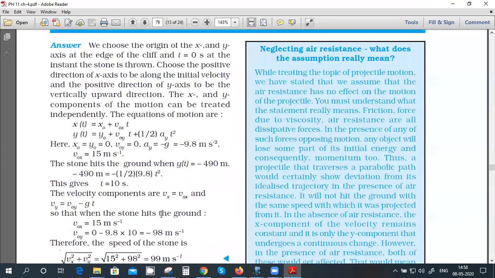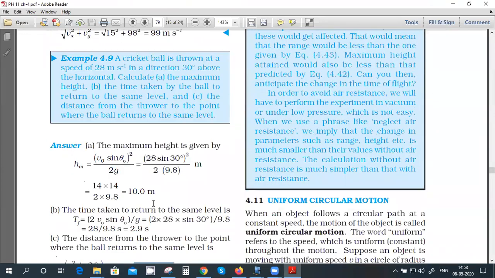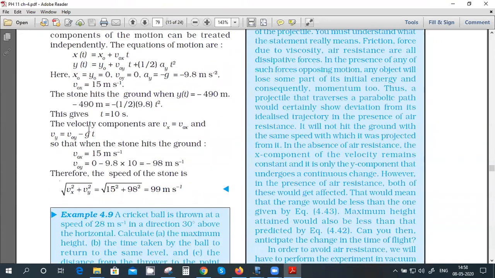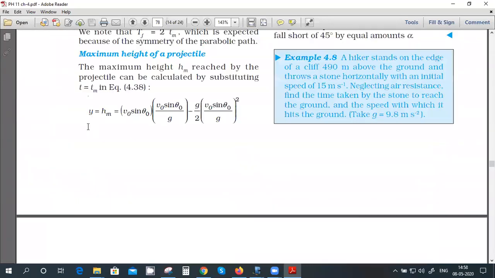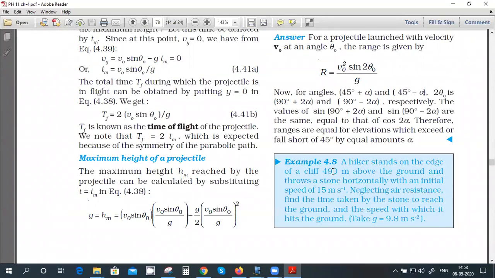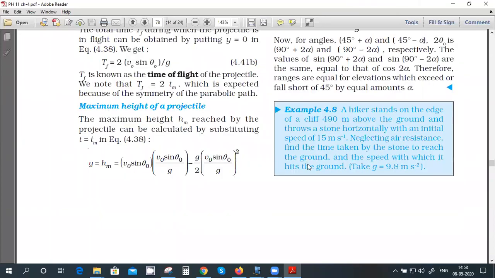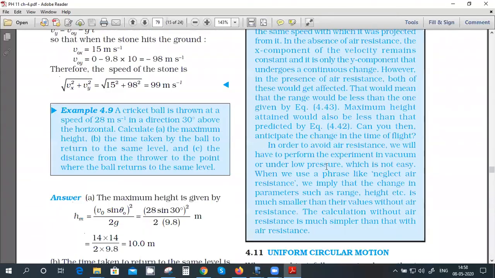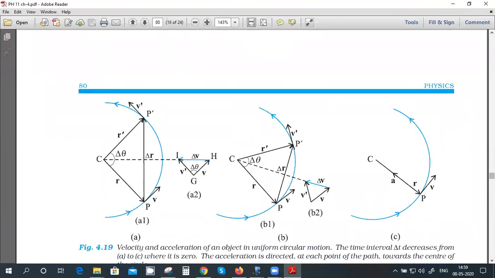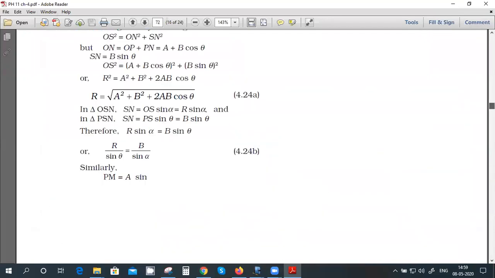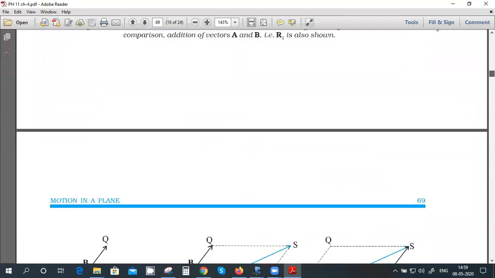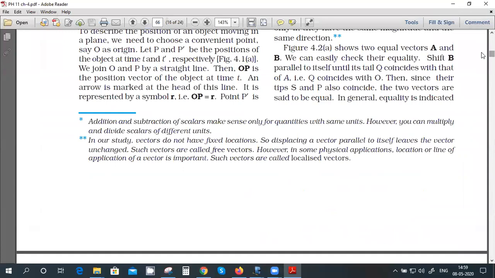So this book is there. You look at the examples, and you can also read the theory part. It's well written. So look at the example, and don't hide the solution, try to solve the problem. After that you look at the solution if you don't get it. There are a lot of things which you may not understand right now. So just look at the portions which I have covered. I sent you the PDF.